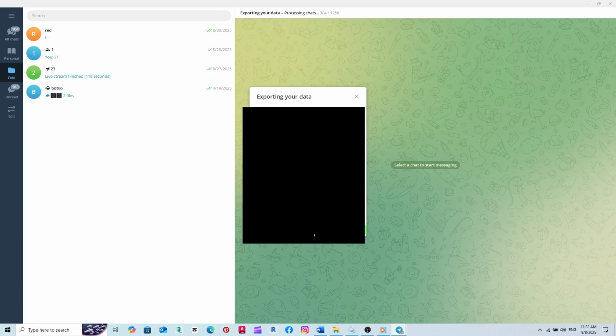And that's it. You've successfully exported your personal messages from private groups on Telegram. This feature is extremely helpful for keeping important conversations safe or just for archiving your own digital history. If you found this guide clear and helpful, don't forget to practice the steps yourself so you'll be ready anytime you need to back up your messages.